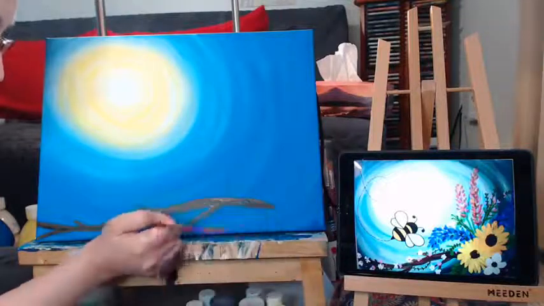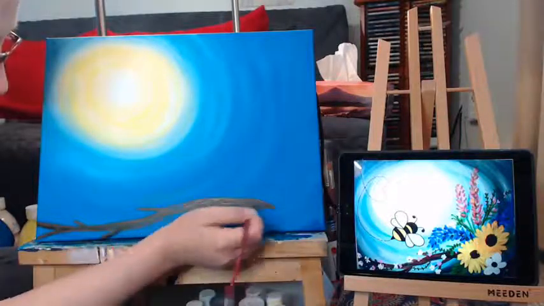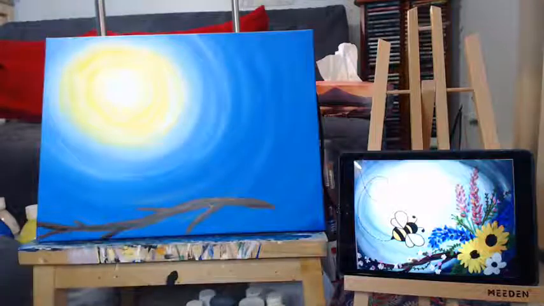Okay, there we go. As I'm going, the black's kind of going away from my brush, so I'm just blending it a little bit up into the brown. Okay.